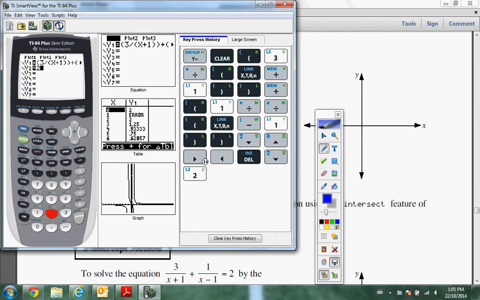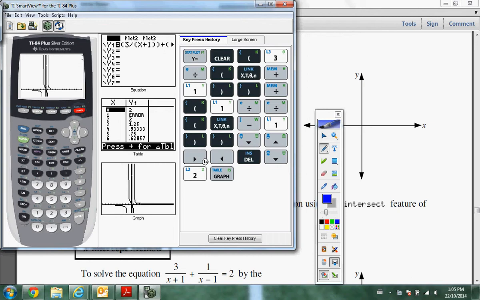Okay, so stay with me. I know we're asking questions to try to participate. That's great. But at the same time, it's kind of more like a storm of questions, so it's hard to keep up. So understand what we're doing here: we have our rational expression on the left, and it's equal to 2. What's the line y equals 2 look like? Yeah, it's a straight, flat line at 2. That's why we're doing the intersection method, where the 2 goes through our graph. That's what we're going to want.